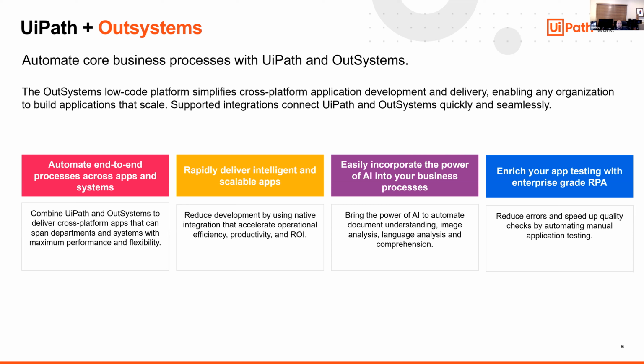So a lot of what we see as the expansion of that is incorporating AI models and document understanding and intelligent document processing. So as an OutSystems user, my input can then feed something like a sentiment analysis model or named entity recognition or different machine learning models to help classify and categorize. And then let's say I upload a document or take a picture as part of my OutSystems app. Document understanding can then be used to process that, or object detection, things like that. So we see a lot of great opportunities to use the two tools together to naturally expand what a user does without any disruption to the user.